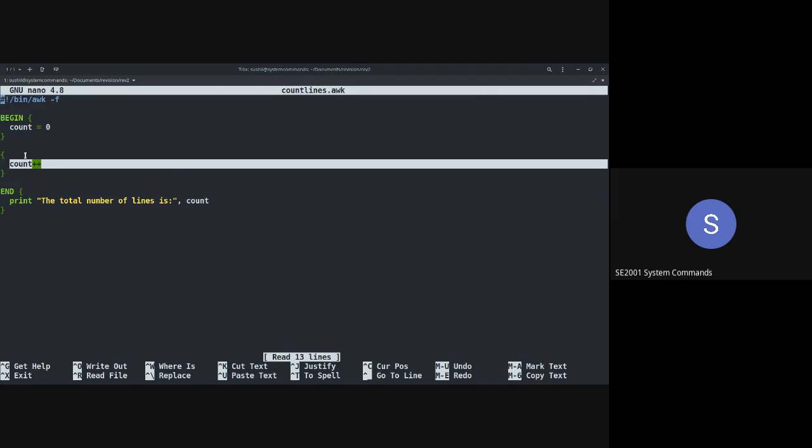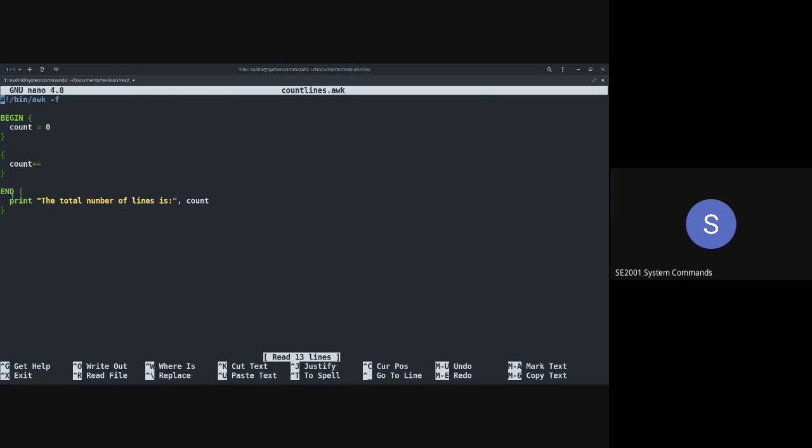So when it processes each record, it will just increase by one, and then at the end it will tell what the total number of friends is. You can also add a condition here if you want to, just like we saw, to process all the lines which don't have Alice in them.